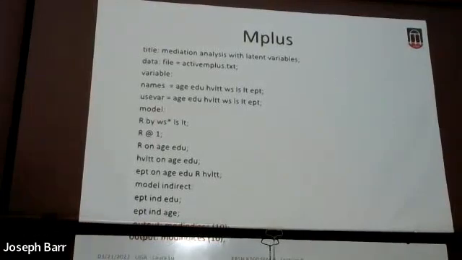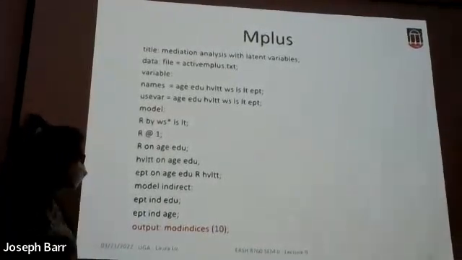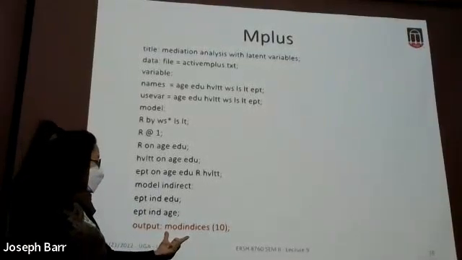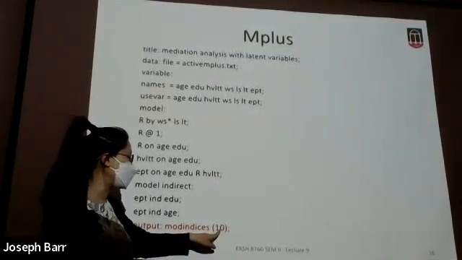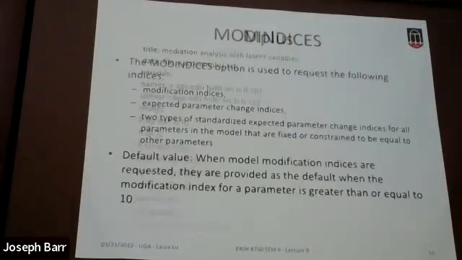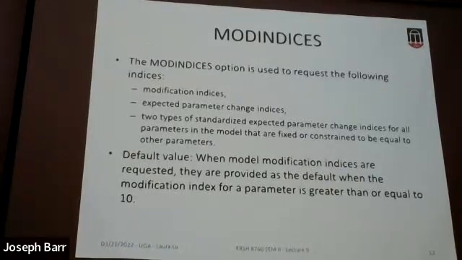So in Mplus, previously we showed that the model fit is not good. Now let's try to add something here. In the output, model indexes, and now some number 10 here. I will explain what that means. The modification indexes actually tell us that I'm going to add something. That is actually the Lagrange multiplier test. I would like to add some path into the current model to see the change in our modification indexes. Okay.